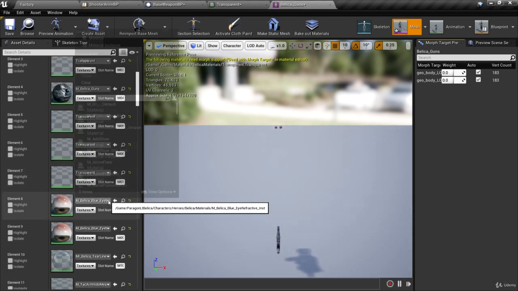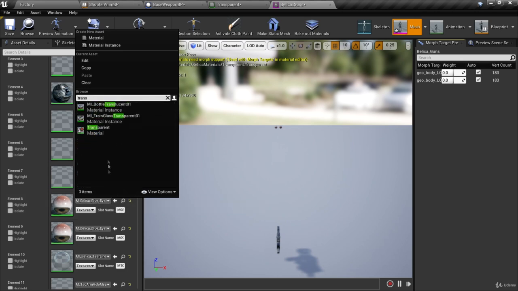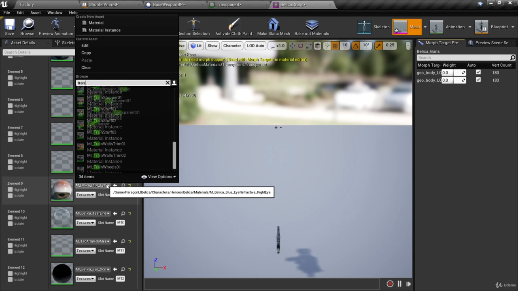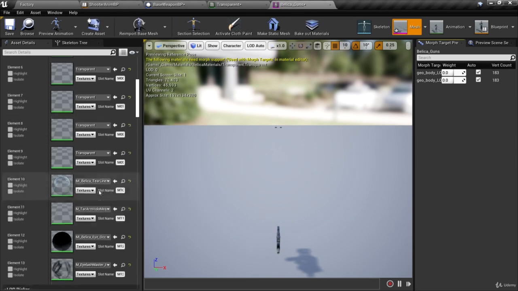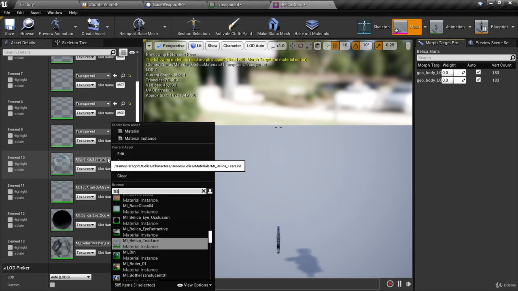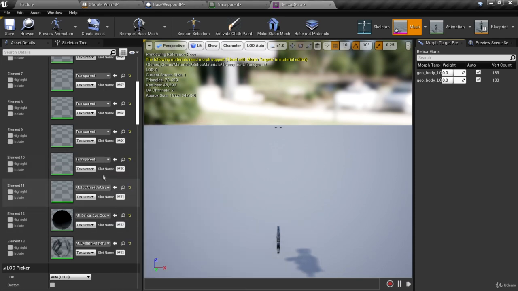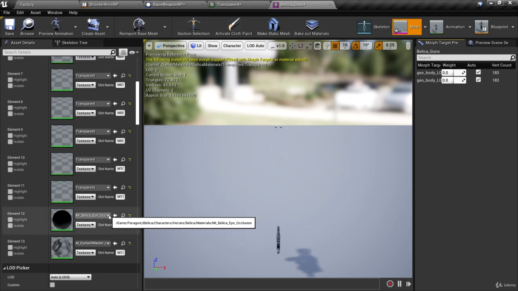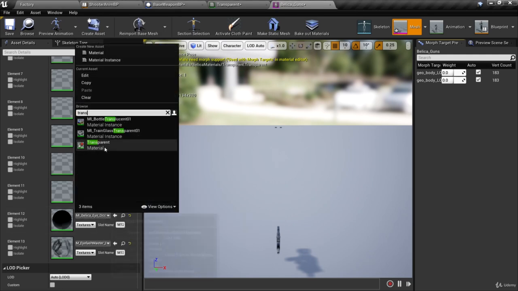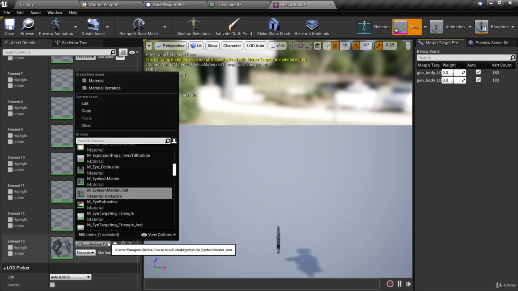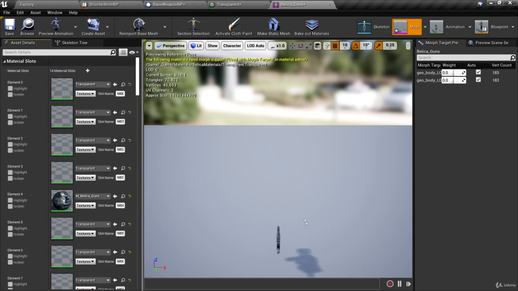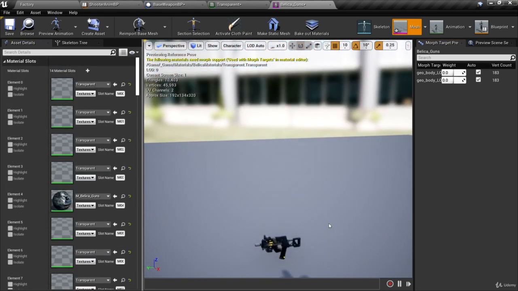Here's 8. Here's 9. Here's 10. Here's 11. Here's 12. And 13. And now you'll see here in the viewport that everything is gone except for the gun.